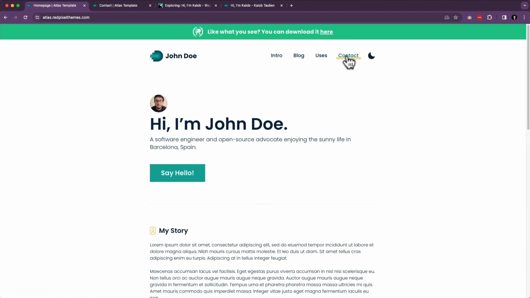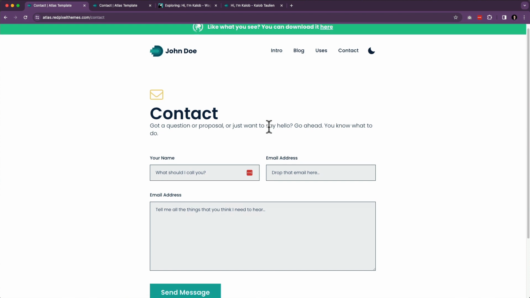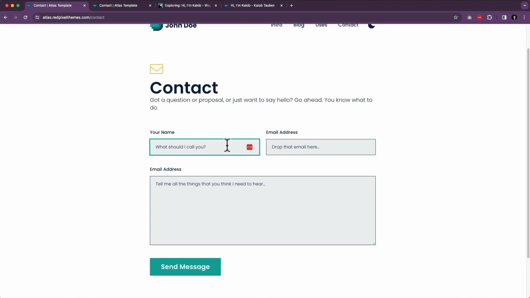Now, when it comes to front-end code, we have this contact page. Now, I would like you to figure out how to make that contact page look exactly like this. And that is a big part of Wagtailifying a static website. Wagtail gives us the ability to create contact forms like this, but it doesn't easily allow us to style it. Just like a rich text, right?